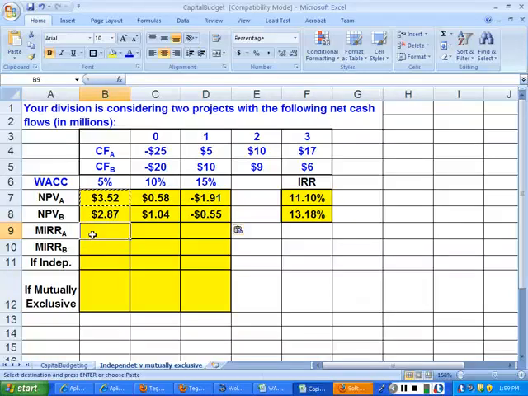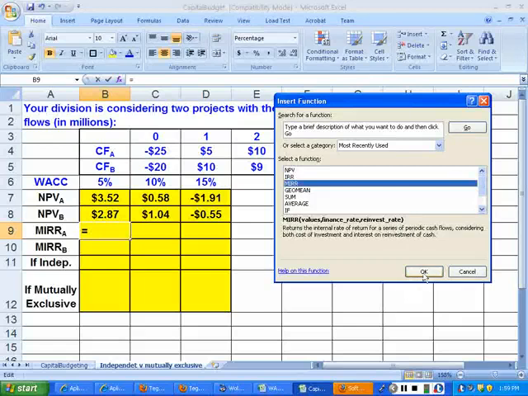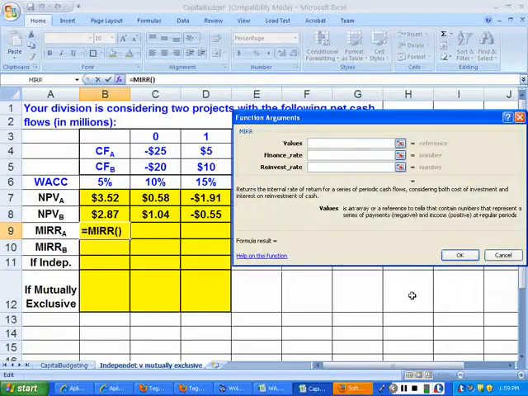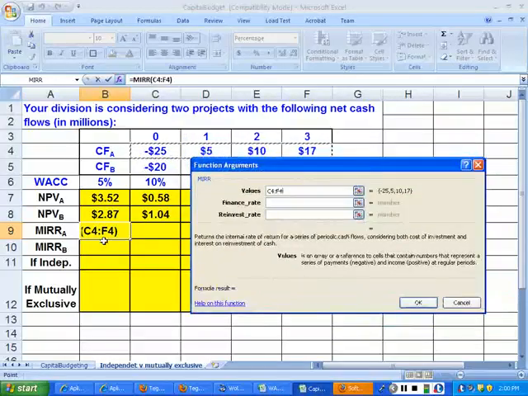Now, modified internal rate of return, again, is fairly easy to use. What we want to do is go to our function wizard here. We're looking at the modified internal rate of return, so MIRR, under either the finance menu or, in our case, the most recently used. The values we're going to be using are all that we would have in here for cash flows for project A. Again, since I want to copy this from column to column, I want to fix those in there by putting $ in front of the letters, both C and F, and that way it'll pick those things up appropriately.